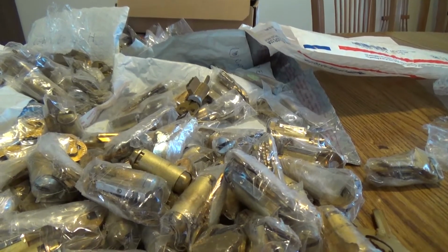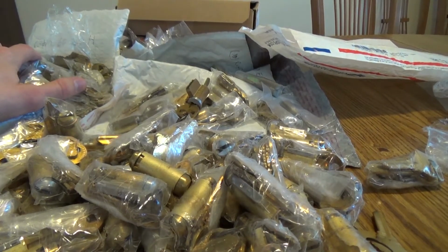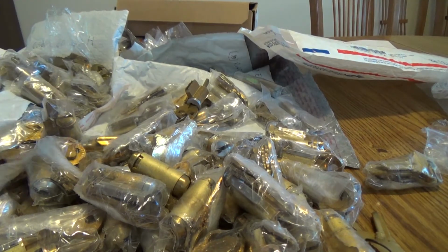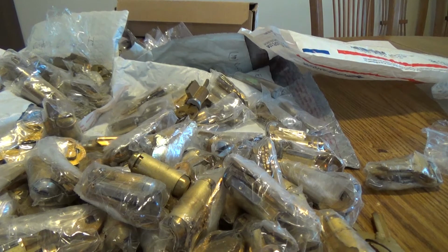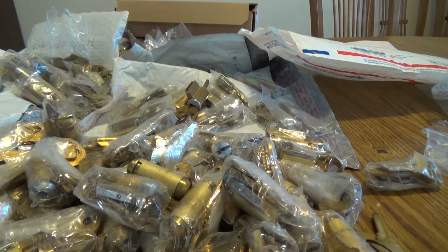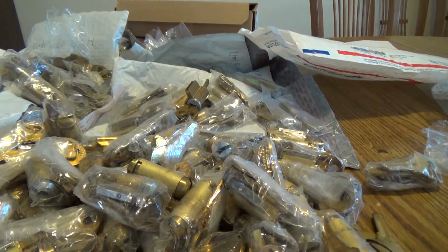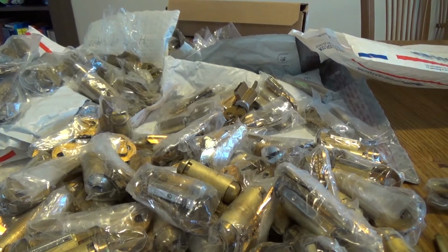So all of those. So if my math was right earlier, I have 10 RU45 key and knobs, 10 RU45 mortise cylinders, 29 EA27 key and knob, 6 CO87, which is Corbin, 14 Quickset KIKs, and 47 SE1, these weird ones right here. And then 44 SE8s. Now, if my math is right, that's about 152 locks.